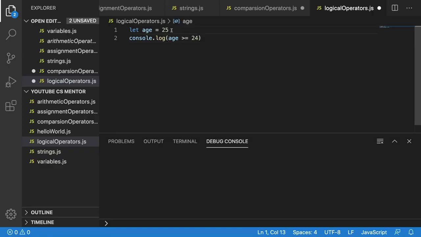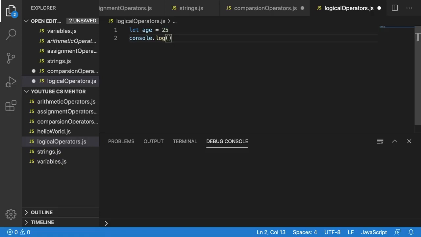So let's leave our age at 25, and within our console log I'm just going to get rid of our statement for the moment. And as I said before, we want to check to see if our age is greater than 18, and then we're going to check if our age is less than 65.